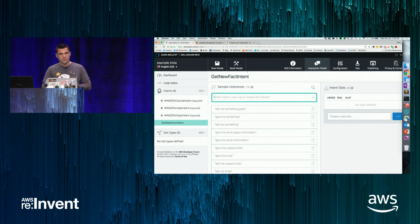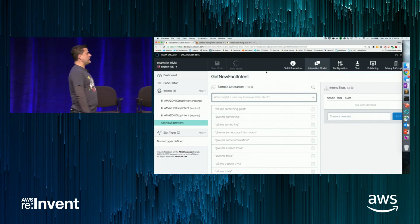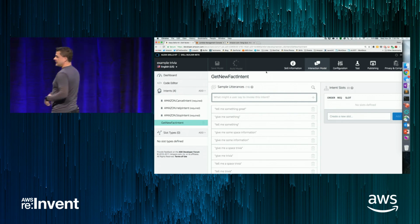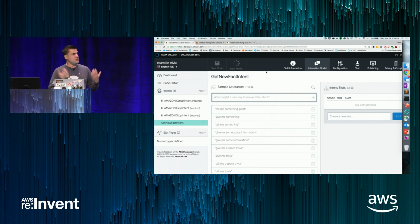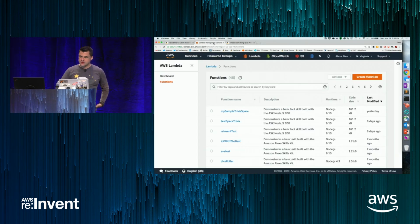And because of that, we have to, ahead of time, build the model. So I'm going to go ahead and click that. Everybody see it's now building the model? Okay. The way this works underneath all the computer science is you have a model for the language. So we have a model for US. We have a model for my conversation, which is my skill. And then I have a model for me. So your voice profile, when you use your Echo, you speak and you do things differently than other human beings. You have your own model for that. And all of that works together so that Alexa knows what the heck you're talking about when you ask for something, right? Okay.